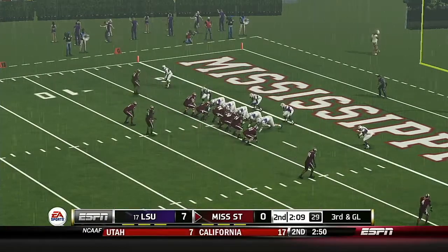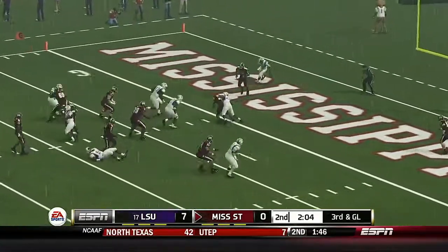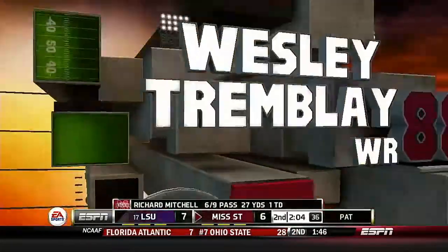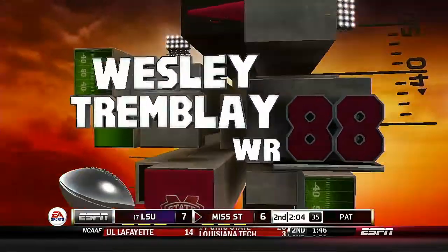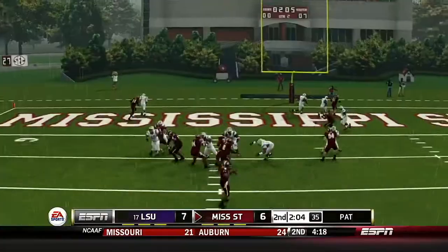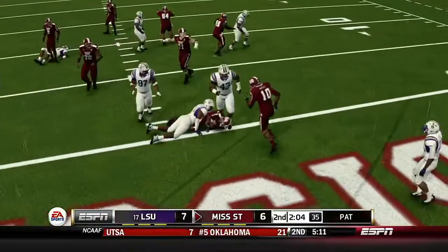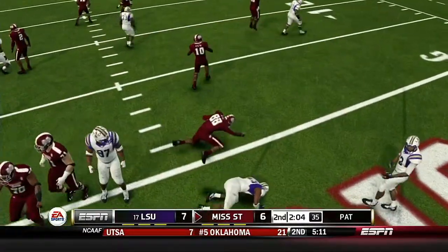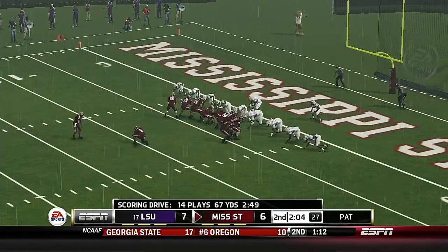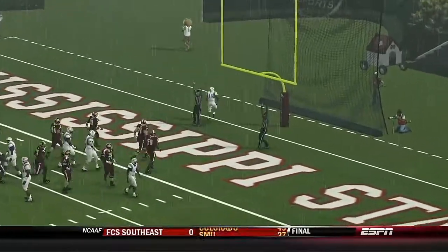And the goal line defense digging in here. Zings it over the middle. Touchdown. So they go to the air, and they come away with six, Kirk. Man, Brad, I got to tell you, that's not an easy thing to do there. The defenses nowadays are so tough when you get inside the red zone. Here comes the kicker to try to tie this game up. And he adds the extra point.